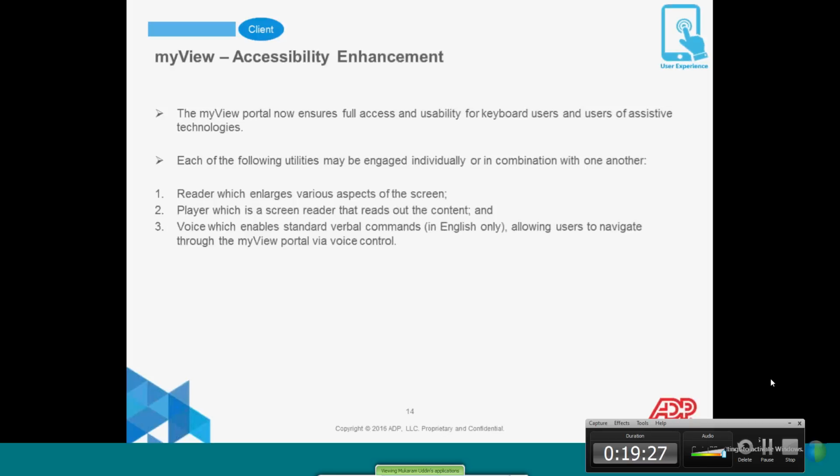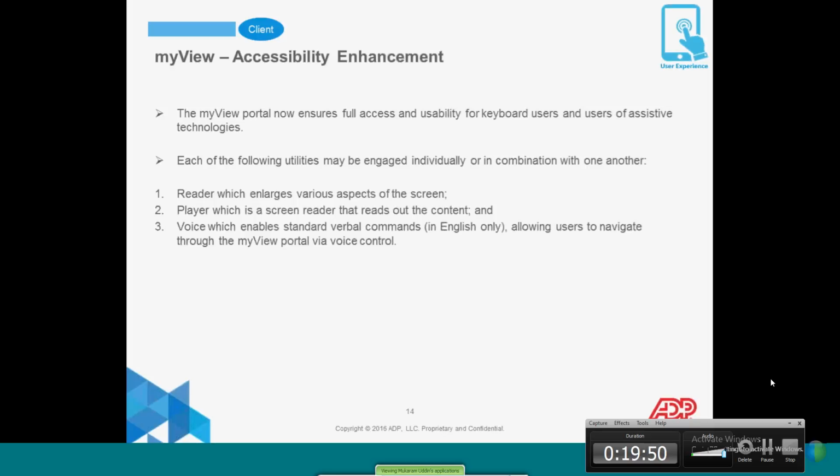So this will also make My View compliant with several policies and regulations around the world globally. So now the My View portal ensures full access and usability for keyboard users and users of assistive technologies. Each of the following utilities may be engaged individually or in combination with each other.